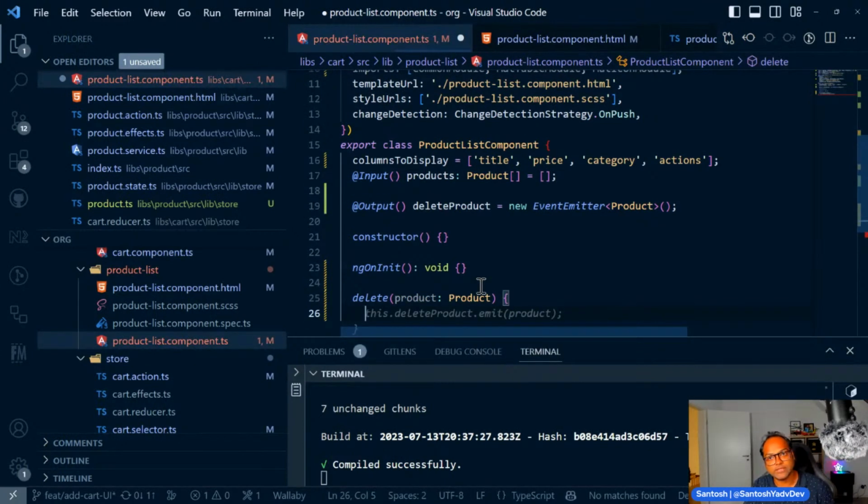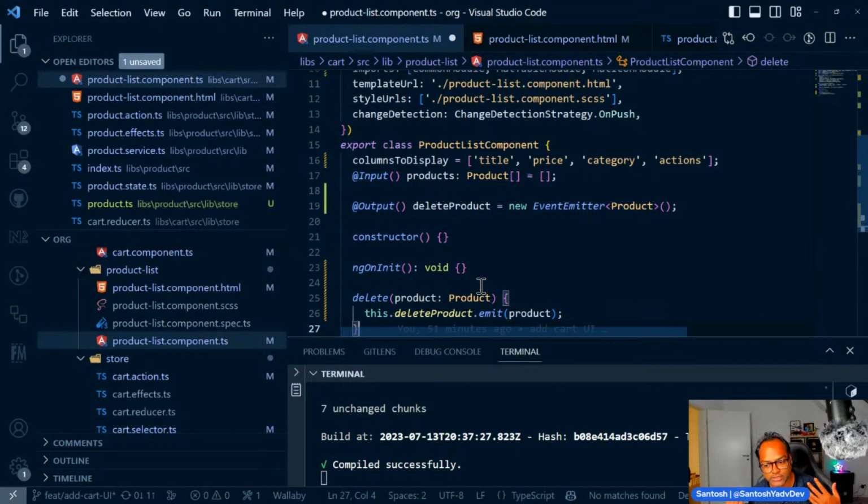So here I'll say, okay, when I click on a delete button, just go ahead and dispatch this data to its parent, whoever is subscribing to it. So remember, even if you create a button, it's not everywhere that you actually click, right?